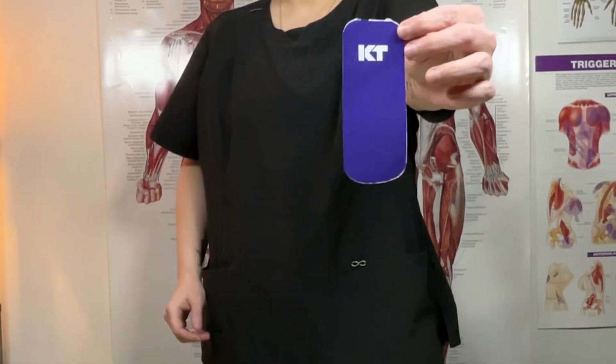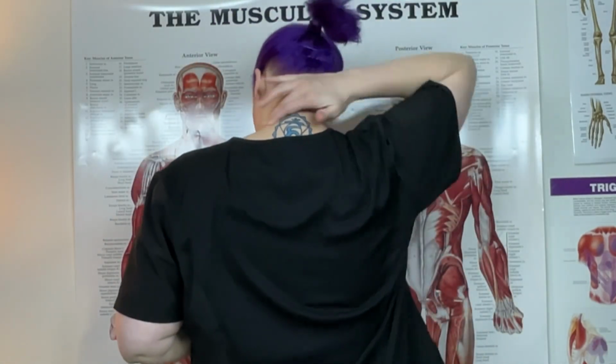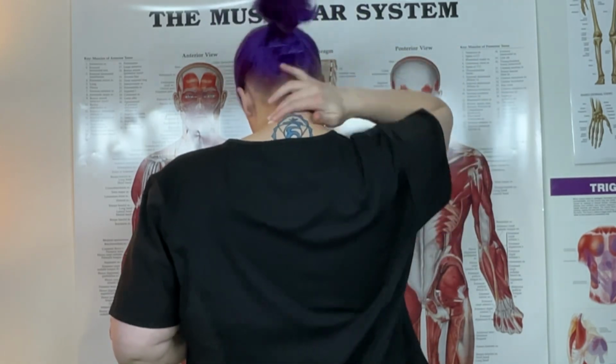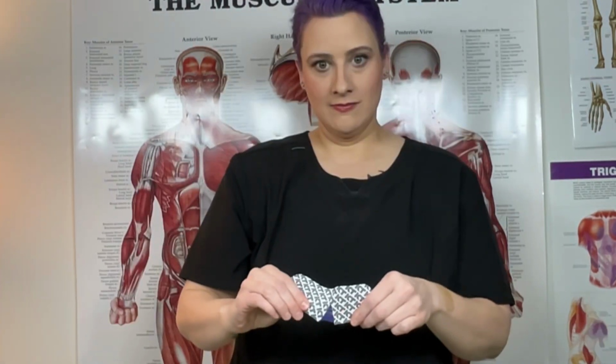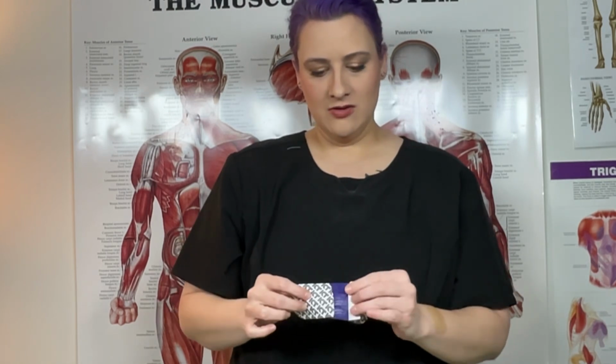All you need is a 5-inch eye strip of KT tape. First step is to clean and dry the skin. You can use soap and water, alcohol wipes for the skin, or hand sanitizer without the moisturizer. You are going to tear the backing right down the middle and peel it back, leaving the paper backing on the bases like so.